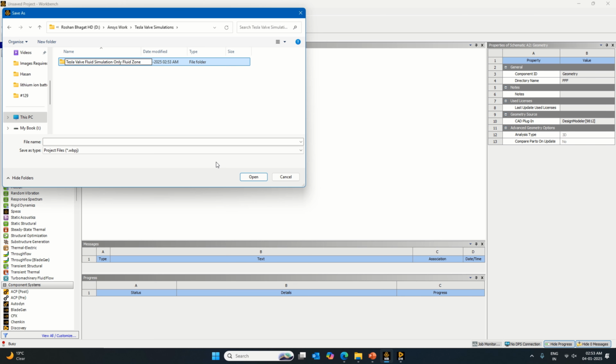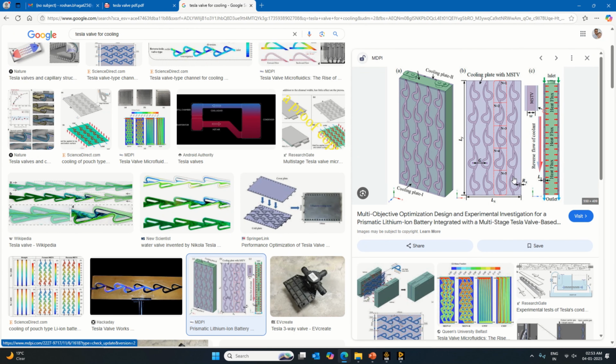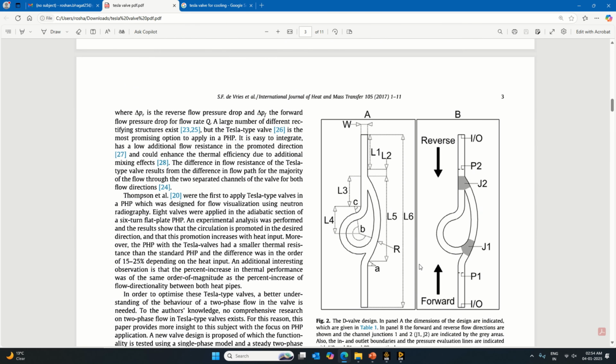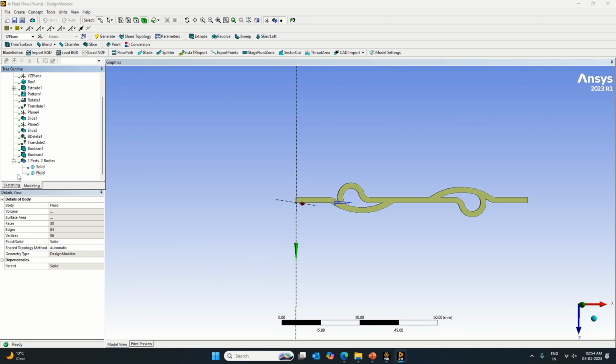Okay, so again there are 2 directions, a forward and we can say reverse direction which is there. So I will say it is direction 1. Go inside, copy and make it save. So there are 2 directions as well actually. So you can see in the paper also, reverse flow, you can see on the paper we'll see. So this is the 2 directions, forward and reverse direction. So we'll try to simulate it for both cases, one for the forward and second for the reverse.